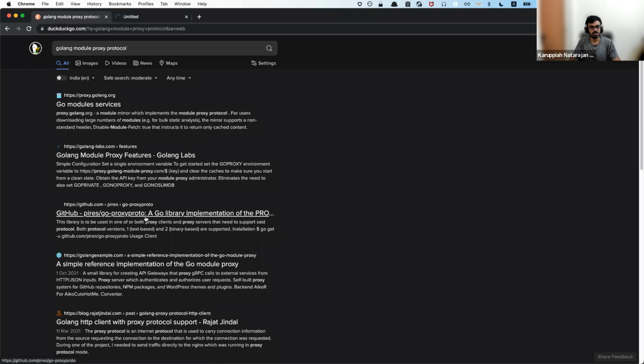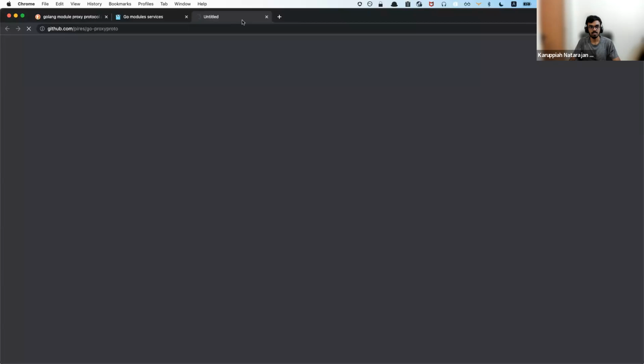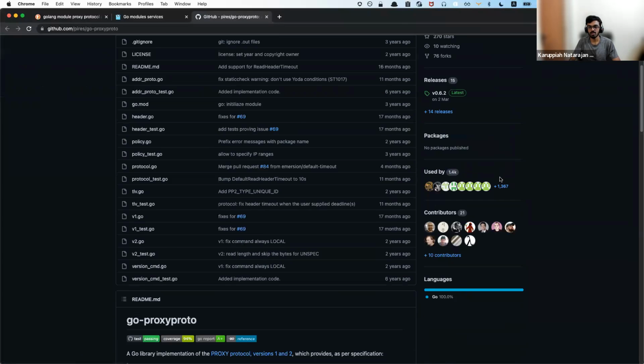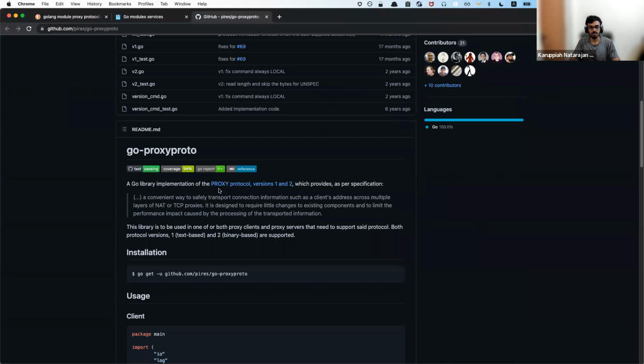So that should be the implementation of the proxy. Interesting, proxy protocol versions 1 and 2. Looks like someone has done it. I want to try it out too. So a Golang library implementation of the proxy protocol 1 and 2. Oh wait, is this the proxy I want? It tries as specification.